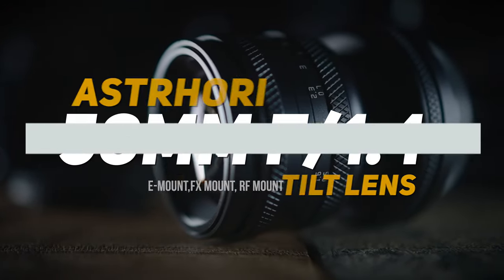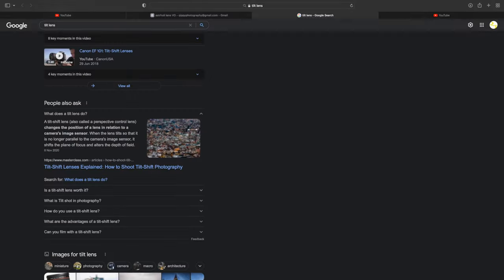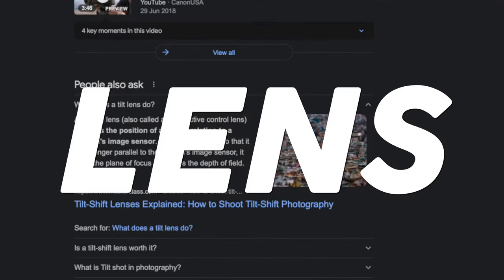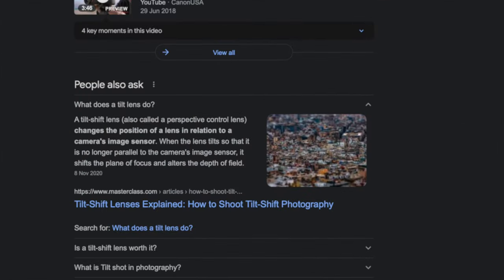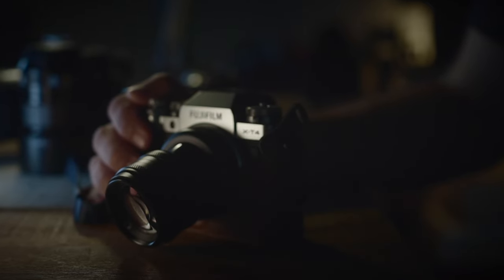So for some of you who don't know what a tilt lens is, this is what I found out on Google. According to Google, a tilt lens, also called a perspective control lens, changes the position of a lens in relation to a camera's image sensor. It does this by being able to flex the lens in various different positions. So yeah, that's basically what a tilt lens is. Anyway, back to the lens.